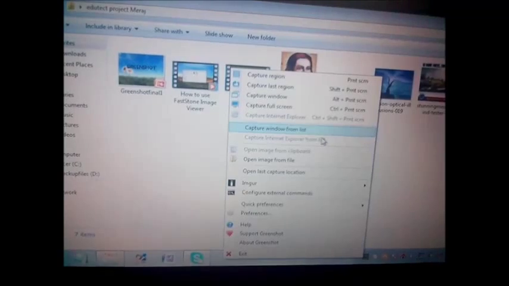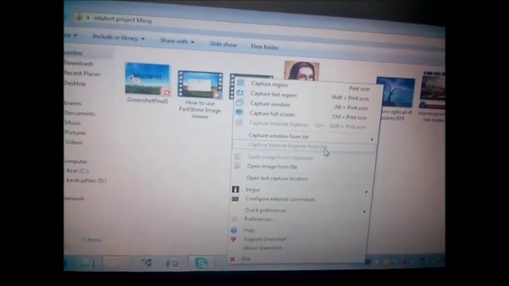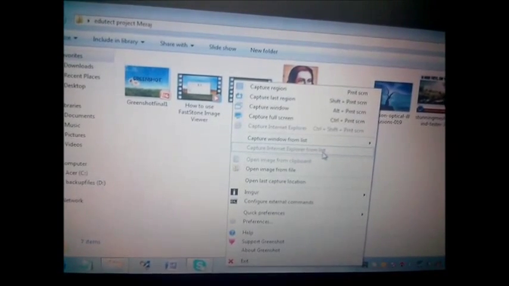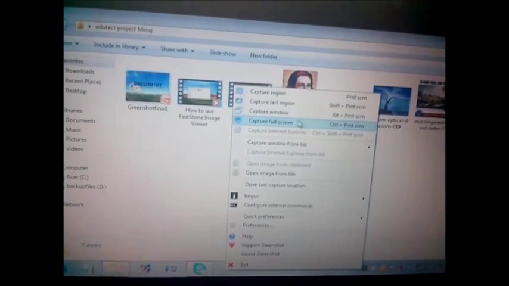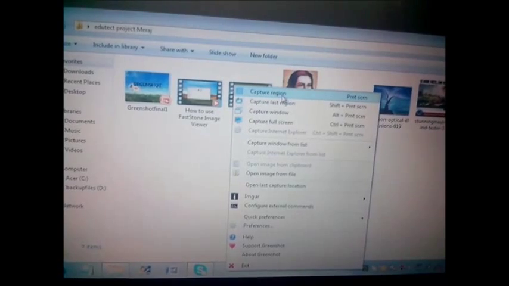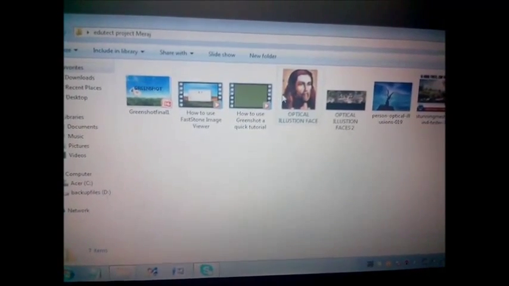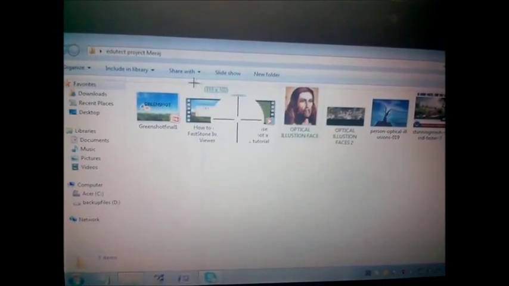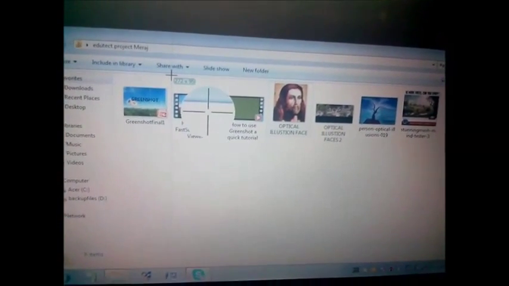For example, when you are going to capture a region, you just click it, and you can see that a green rectangle appears on your window. And after that, you can see that there is an option here where you can send your picture.